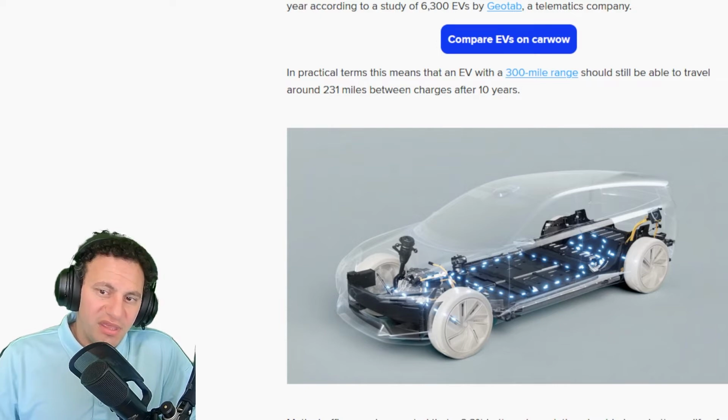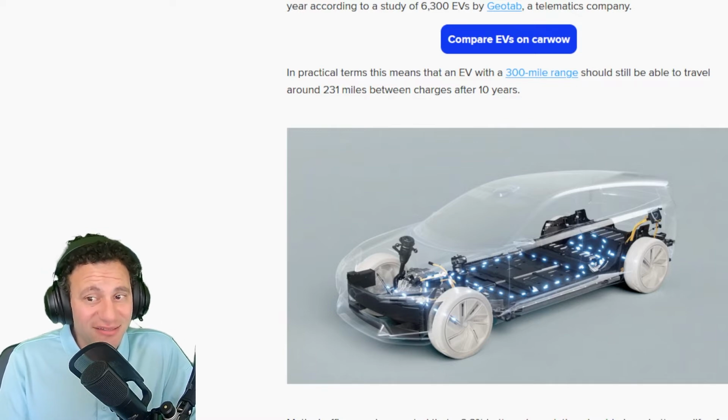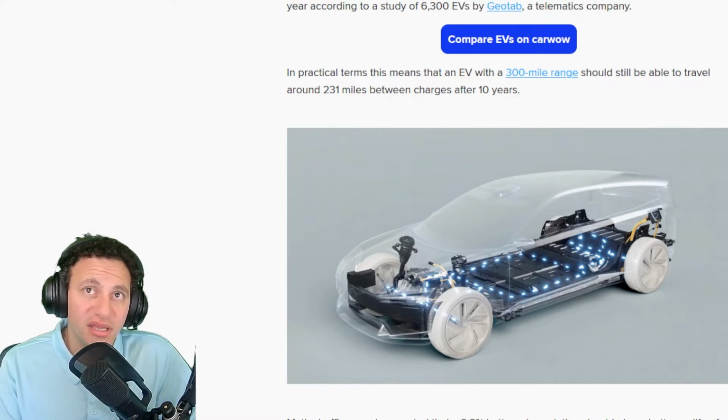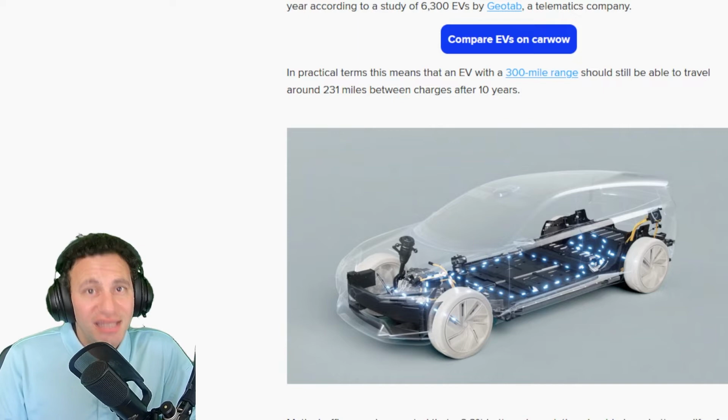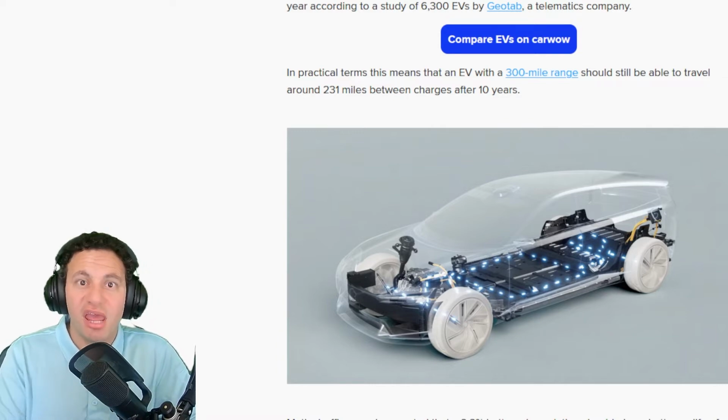So having put that all out of the way, I know modern electric cars are designed with the mentality of buy it new and get rid of it. And that mentality, honestly, to me, is kind of, that's a very easy thing to say, right? It's like me telling you, purchase your comfort. That's the answer to everything.